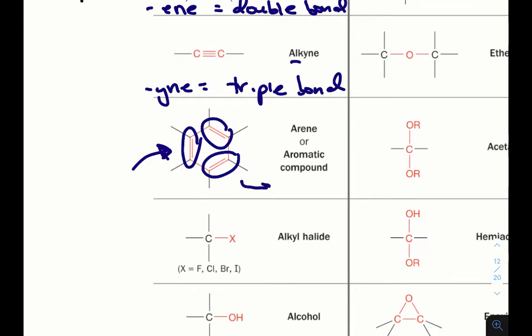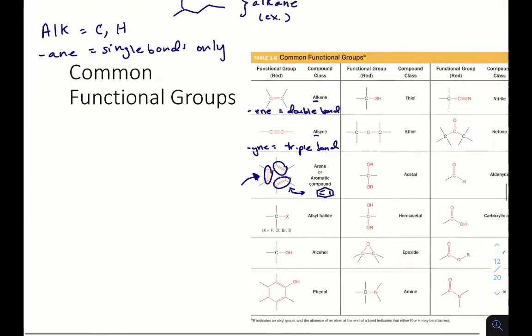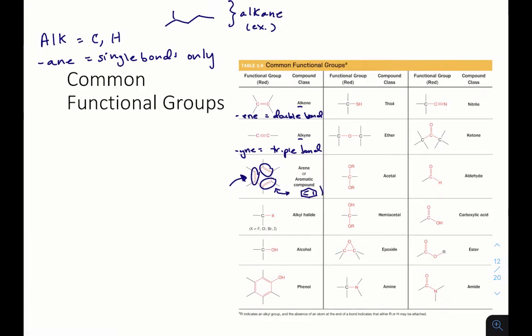And in fact, we talked about it. This was molecule A in our introduction to today's class. And we drew the resonance structures and talked about the bond lengths. So you need to recognize aromatic compounds or arenes. And they're derived from the six-membered ring with alternating double bonds. Commonly. Not always, but commonly. And right now, that's all you need to recognize. Moving on from hydrocarbons, you might notice that several of the functional groups involve a carbonyl. A carbonyl is a CO double bond.